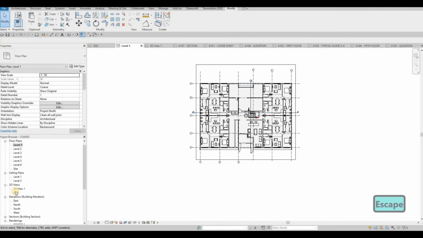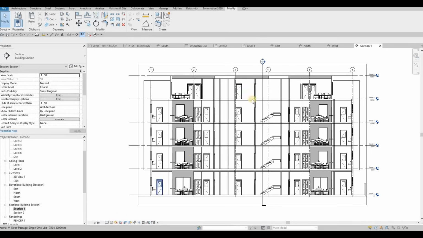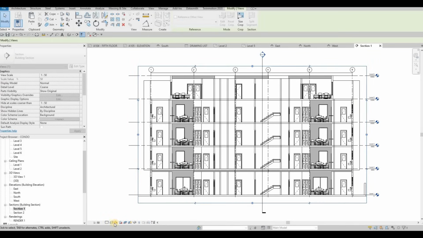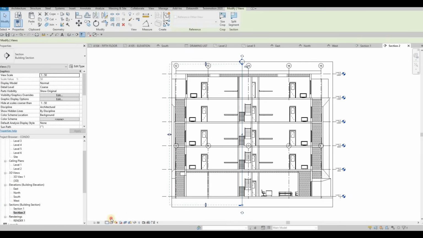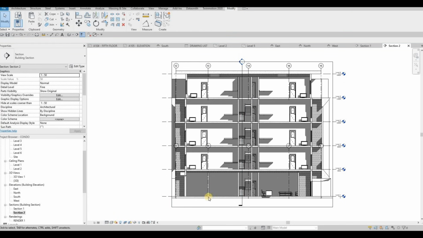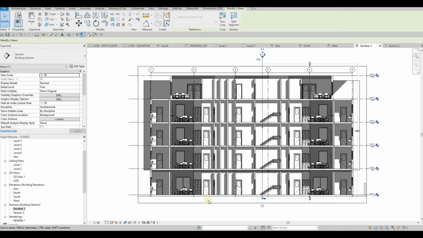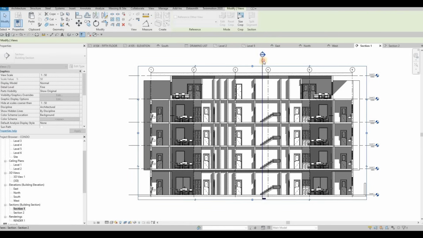So now, because we created this, it created a section right here. Section 1:50. Everything looks nice. It was cropped as well. We put in shadows to give it the depth here as well. Click fine, shadows, 1:50, crop below, and then here put it to fine as well, so everything is showing.